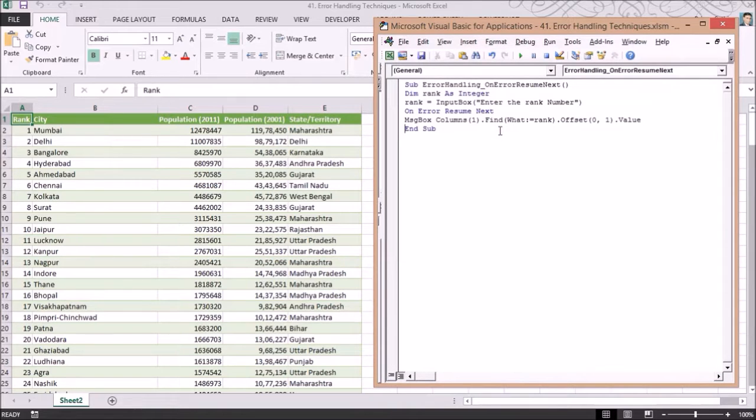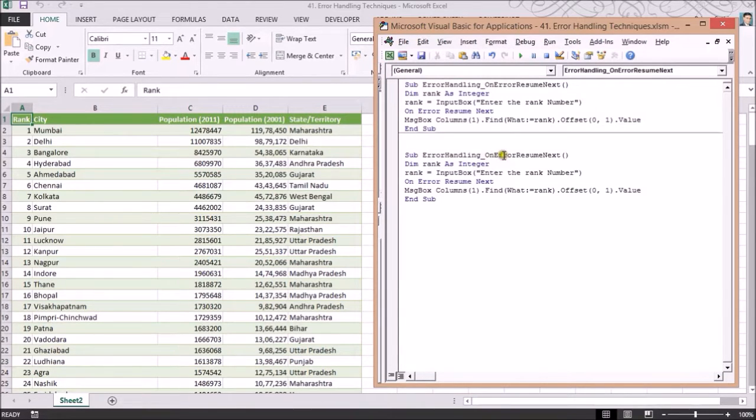The second concept is On Error GoTo a label and specific things. So let's understand the next concept, On Error GoTo. I'm copying this sub procedure and putting On Error GoTo label over here. Same way I'm taking rank.